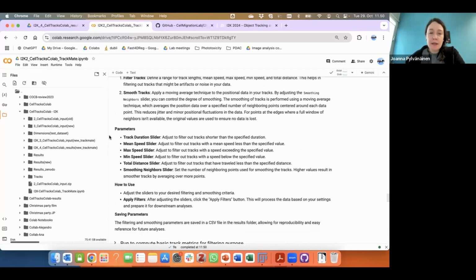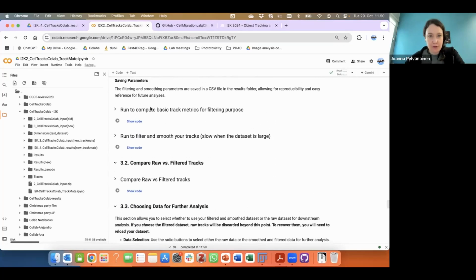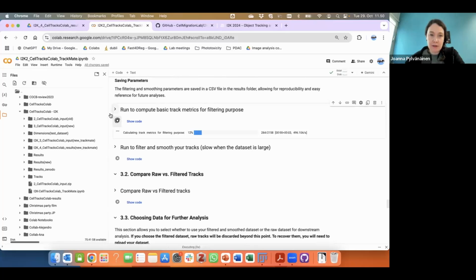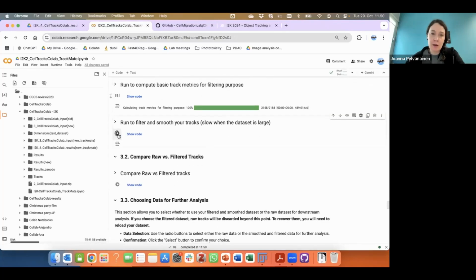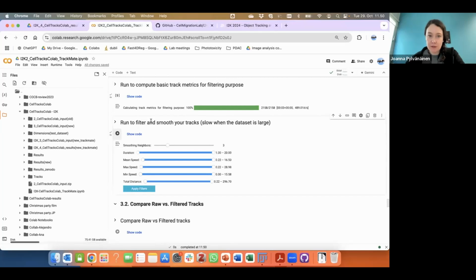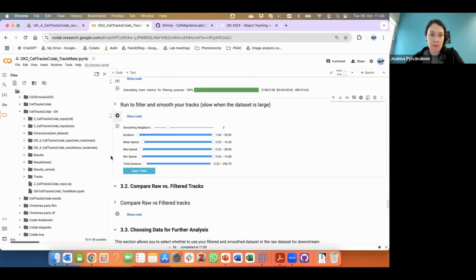Okay. Next, we can filter and smooth the tracks. To do that, we start by running the basic track metrics for filtering purposes. Then you can run this cell here, run to filter, and you will get some options. Here you can define if you want to smooth your tracks or not, and if you want to include, for example, only tracks that have a long distance.